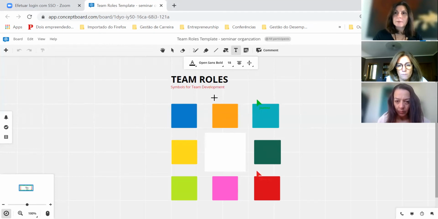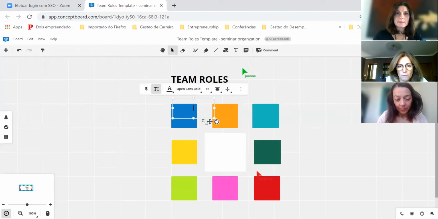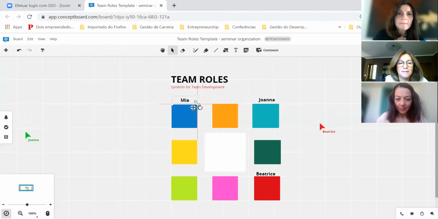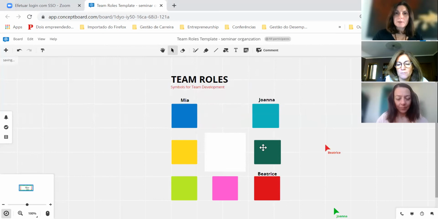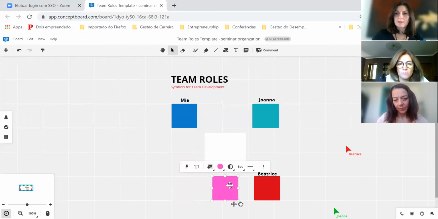I want to be the blue one. Okay, so I will just delete the other ones because this is made for different kinds of teams and we are just 3. And the others will just confuse us.